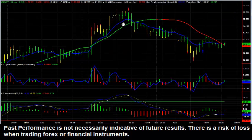The next example we're going to look at is the US dollar Japanese yen. This is actually a swing trade we placed last week on Friday, right before we closed the trading room. We shorted right up here on the opening of this bar, right next to this moderately overvalued price point, because we had a divergence between histogram and cycle finder. On our MQ momentum, you see we had a lower high histogram reading with a higher high price, and then a lower high cycle finder reading with a higher high price, again on a 60-minute chart. We closed that early on in today's trading session with a profit of roughly 40 pips or so, maybe a little bit less, but that was still a very good trade.